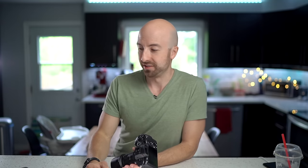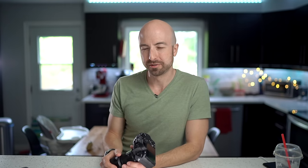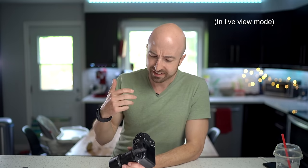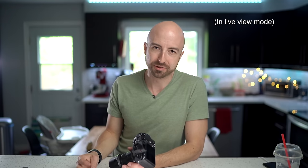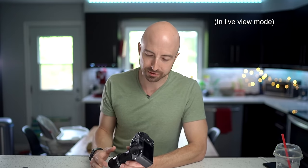I didn't think I was going to see a big difference because my right eye doesn't focus that well, but I can see the difference. The viewfinder in this is 1024x768, whereas in the A9 and A7R III you've got 1280x960. It's not a huge difference, but I can see a little bit of the screen door effect. One of the bigger differences is that the auto brightness control in this has a lot fewer steps — you can see it jumping up and down and it doesn't tend to be accurate. So I can never really trust my exposure in the viewfinder; I have to go back to the histogram. I never found that issue with the A9 or A7R III — they seem much more accurate on exposure in the viewfinder.